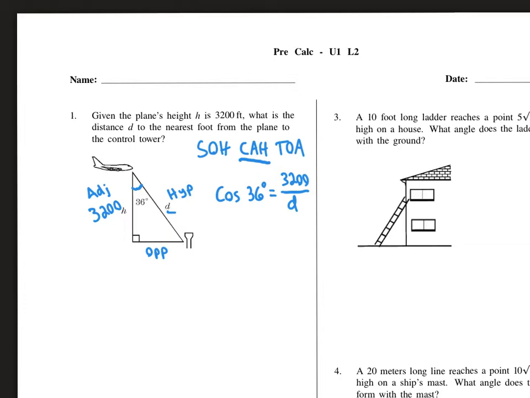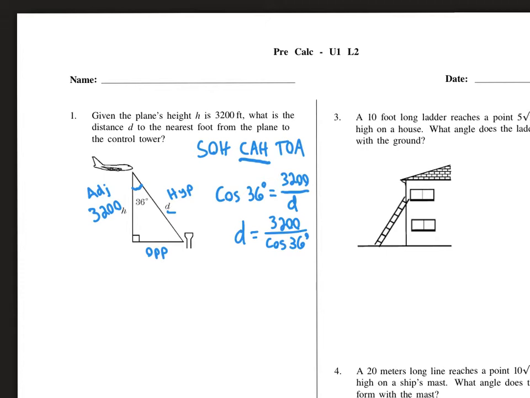Now, our variable is in the denominator, so multiplying d by both sides isn't really going to help us out. Actually, it would work just fine, but we'd have to do it in two steps. So we're going to use that property of proportions, and swap the location of cosine 36 and the d to isolate the variable. d equals 3,200 divided by the cosine of 36 degrees. And we can just throw this whole thing into the calculator. Make sure your calculator's on degrees. And here you go.